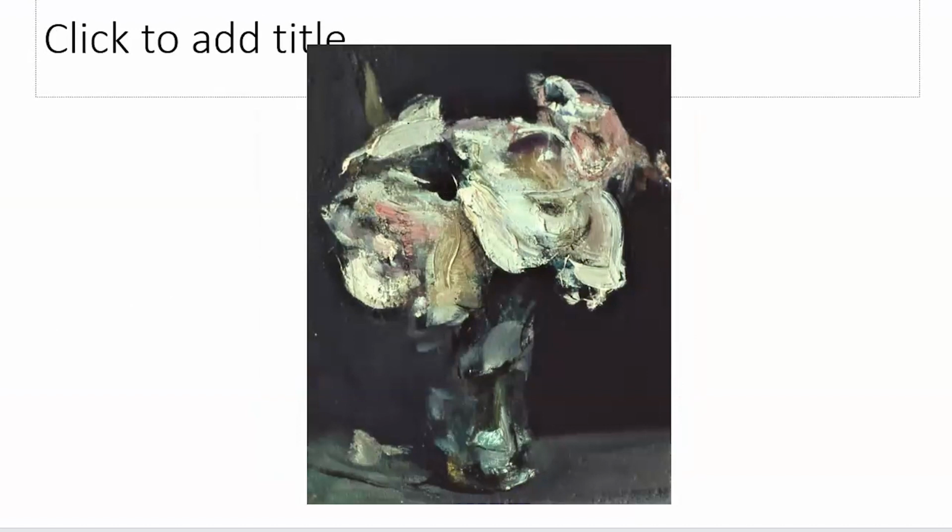So I've explored all different subjects and themes. This is a painting of peonies from my yard, which decay very quickly. When I had gone to Vienna, which is a very Baroque city with a great collection of work from the Baroque period, I was very influenced by the Baroque drama of light and dark, as well as a still abstract expressionist dynamism. And in these peonies, I was really interested in using thick and thin paint and bringing that to figuration, some of the things I admired about abstract expressionism.